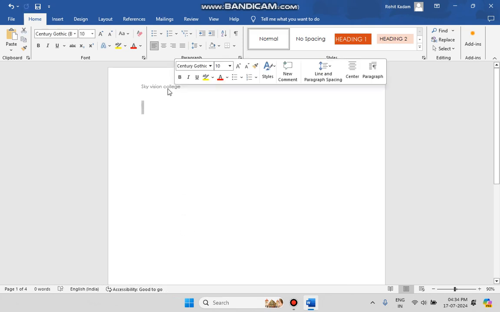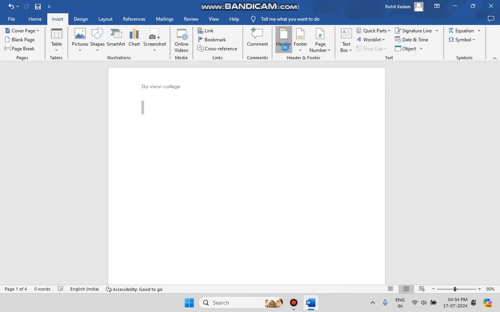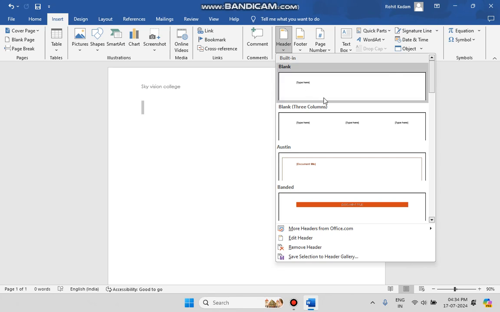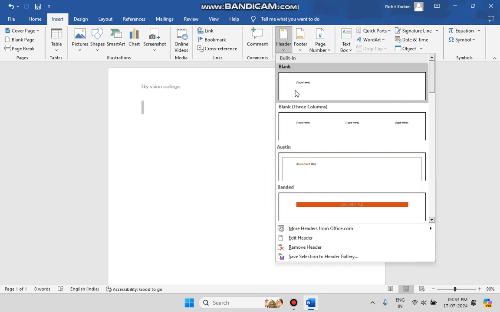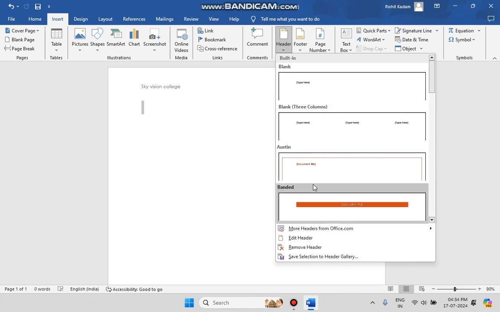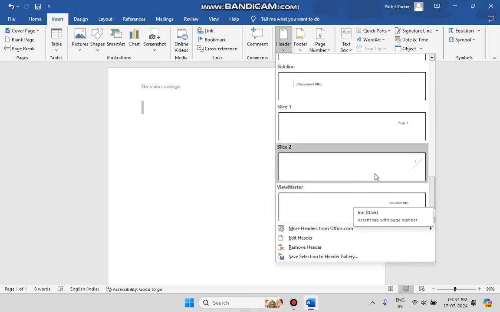Okay, now guys, suppose I select that and erase everything. Let me do it right now: I'm not double clicking, I'm just going to Insert and using Header. See, when I click on Header, there are a lot of different options for which kind of header you want to add. But I'm also showing manually how we can do it. Double click at the top, and the header and footer will automatically be shown. Okay, now you can see over here, you can check the direct ones also, they made them for you. See, templates already did it.